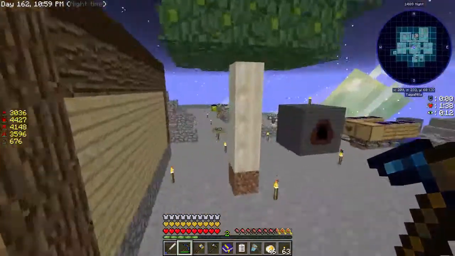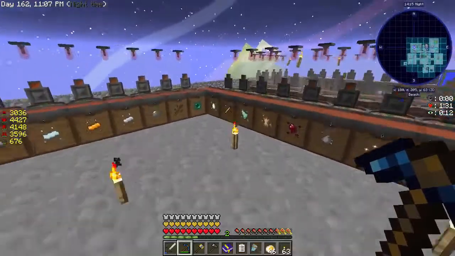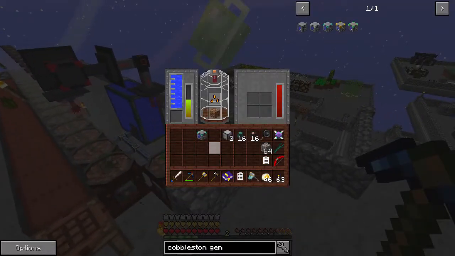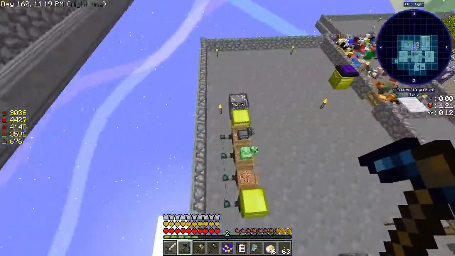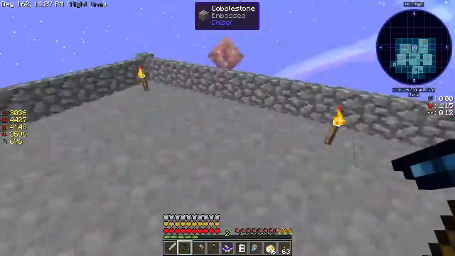Let's see if we can't grab the blaze for like half a second and get a little bit more essence. So we'll come back up to that in just a moment. Nothing in here. Actually, do we have any? We have some blaze rods in here. Never mind.